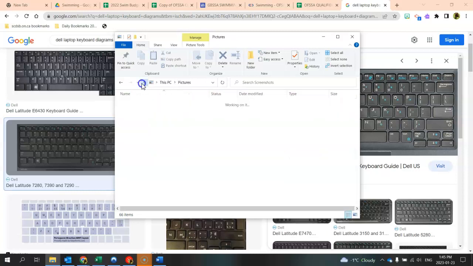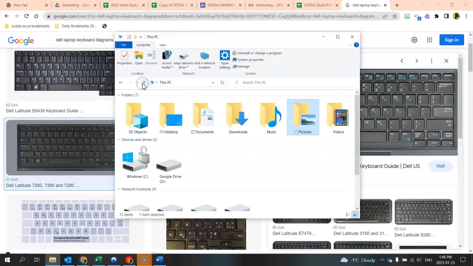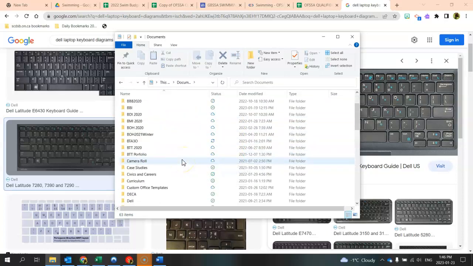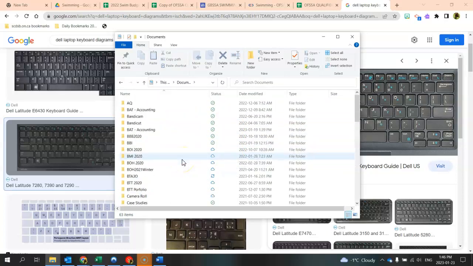So bear with me. Okay, so once you have found your picture, I'd like you to find where you have been storing your Word documents so far. For me, I have a really organized system. Again, my organizational paradigm, where I've got my courses all labeled, so they're really, really easy to find.